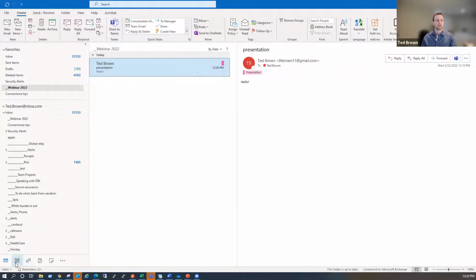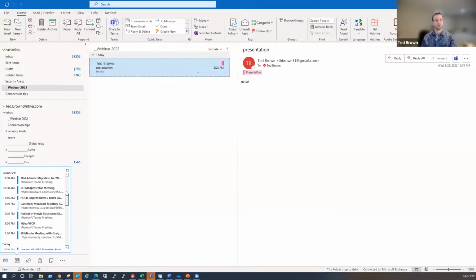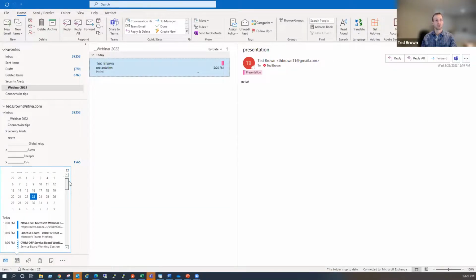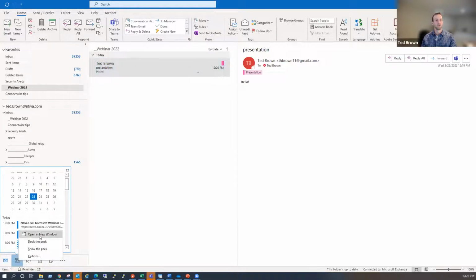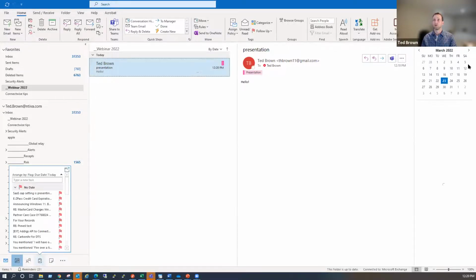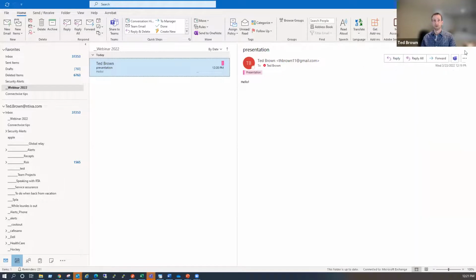What I like to do is take a look here. One, if you hover your mouse over Outlook, it will bring up a little view of what you're doing that day. You can scroll through it to see if it makes sense. But as you type back and forth, it goes away. Two, people like to use the docked peek here, which will put it into the right-hand side of your Outlook. I personally don't like this. I like as much space as possible with my Outlook folder, so I usually keep this off.